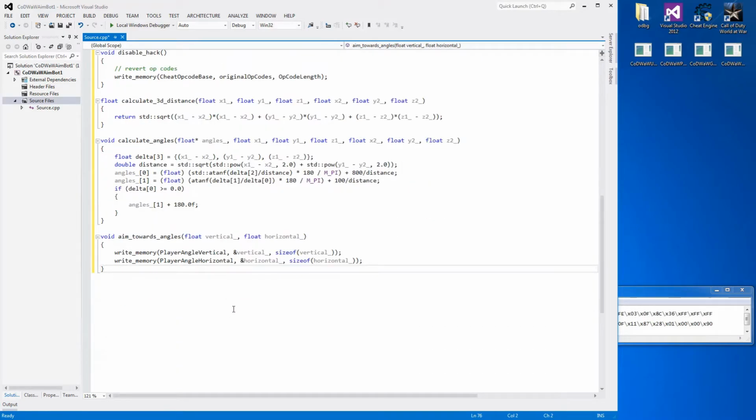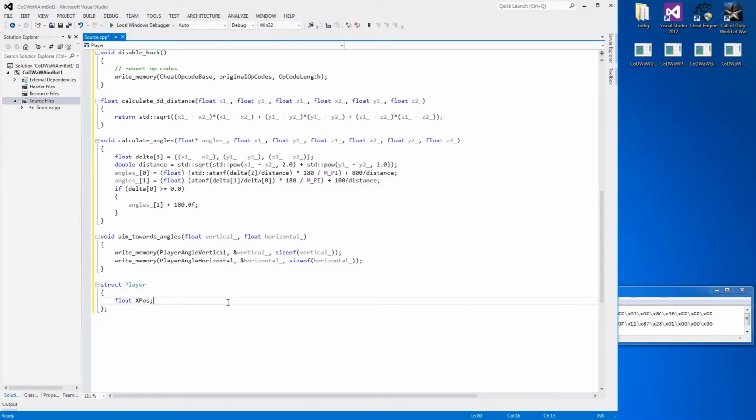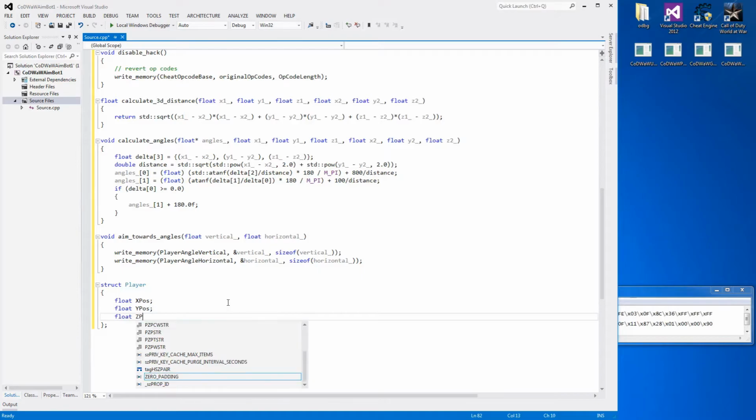Now we need structure, struct clear, which I guess is already public. Float Y position, float Z position. This is the player, as in you.